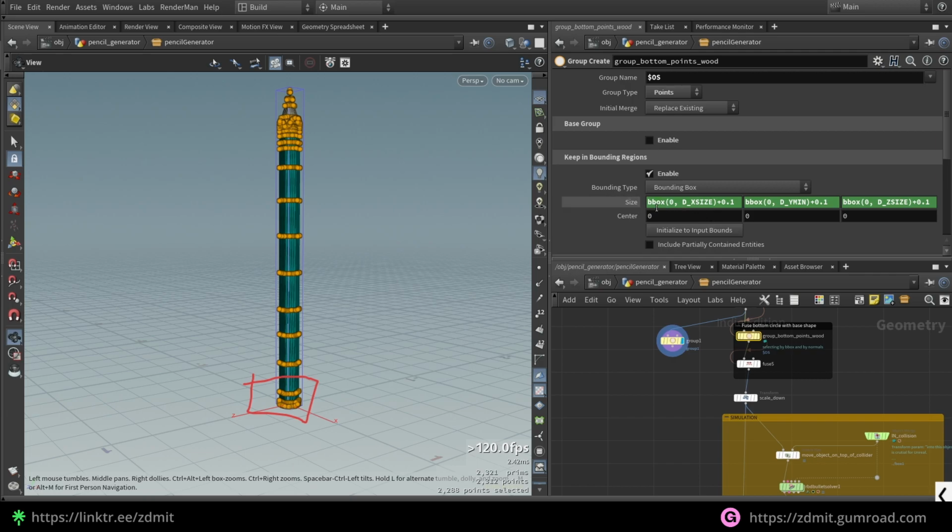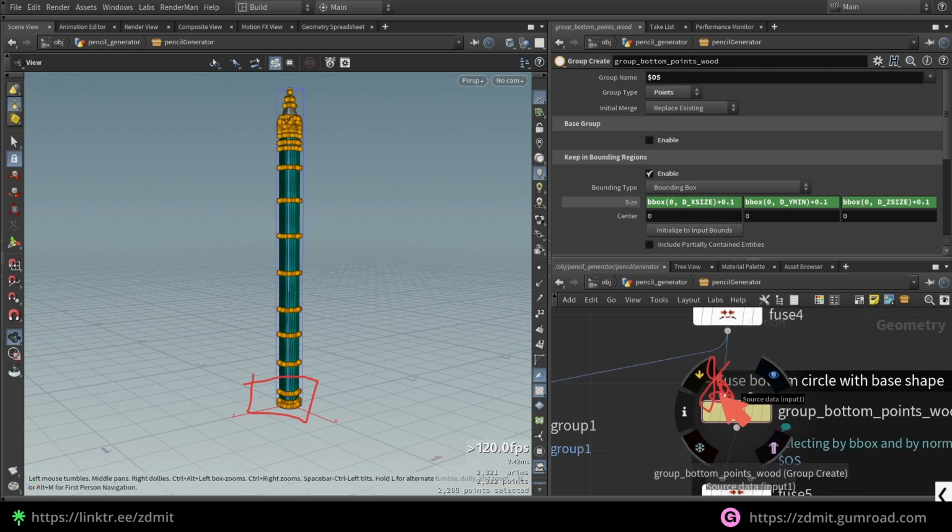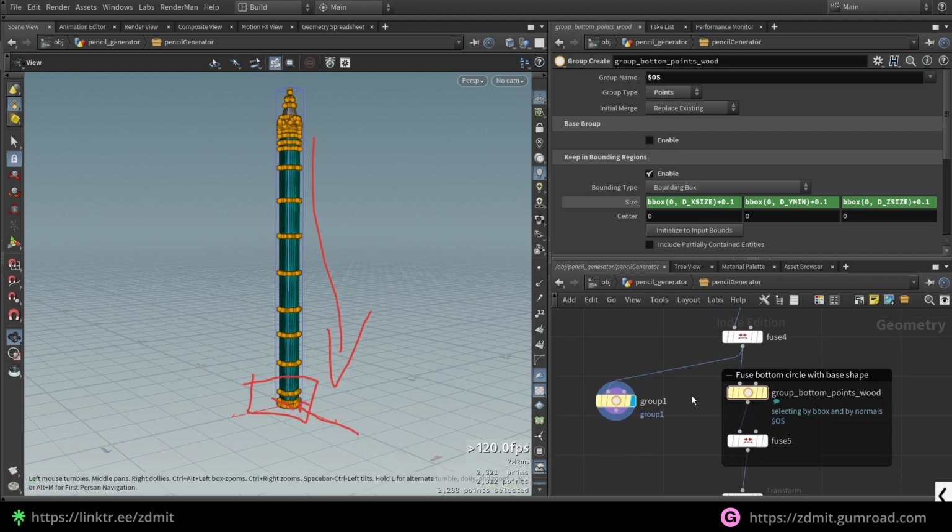So basically, in the x-axis, I'm using a bounding box expression, and 0 means current input, which is this input. And then after the comma, I specified a dx size, basically to capture the entire x. You can call it width of the object. And then I have added a 1, just 0.1, to make sure that I have captured the entire object. And then I have used for the y-axis a dymin, which is basically move the bounding box to the minimum, which is here. Let me show you quickly.